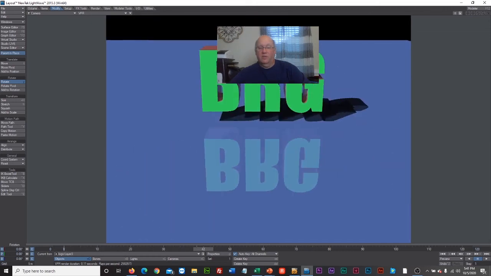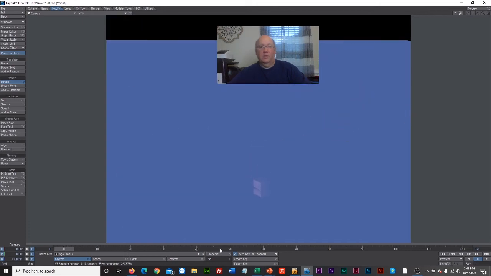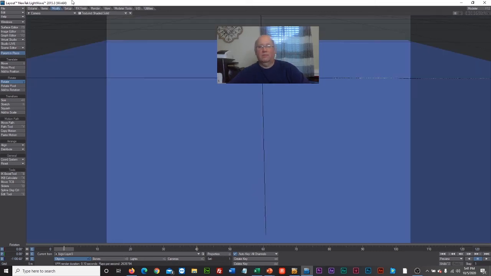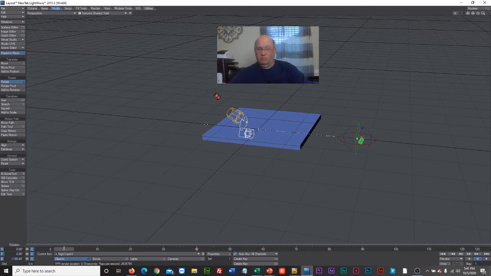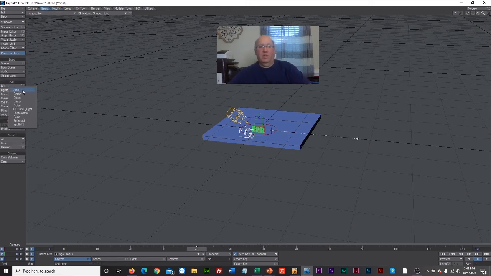So in order to do this, go to my texture shading and perspective. So I'm going to establish what the lighting is going to look like here. And so I'm going to put in some lights. So I'm going to go to my items, and I'm going to create a point light. It's a point light. I'm going to call this P1 for point light.